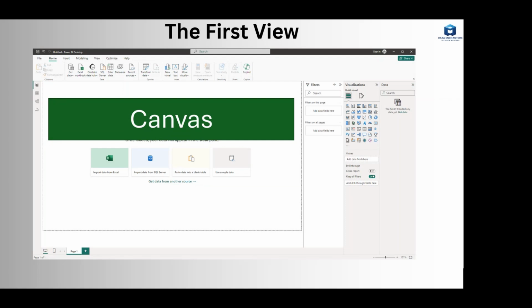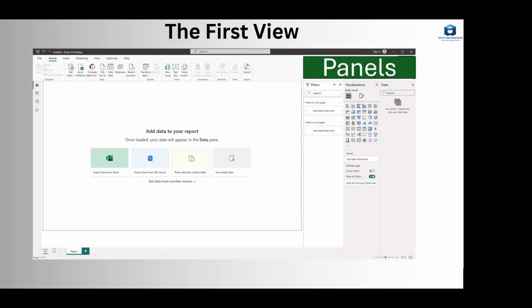But here, using the data from those black and white sheets, and using these different visuals, you can create amazing dashboards. It's all about your imagination, your innovation, how well you can think, how well you can plan your data, how well you can analyze your data, how you can plan your dashboard, and you can create beautiful pictures. So basically, you use the canvas to tell the story using the visuals and the data that you have.